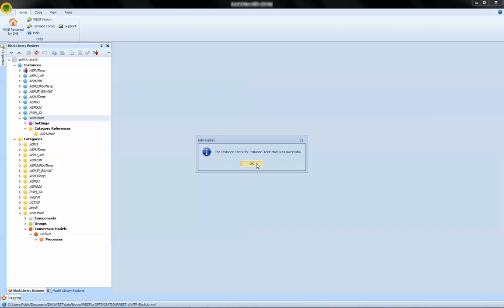Now I must tell you that in order to check this instance successfully with the standard 2016 model library, you need to make a couple of small changes, which however are not strictly related to the topic of this video, so I prefer to cover these in more detail in a separate video. And I have made these changes to my library, and that's why it checks correctly.